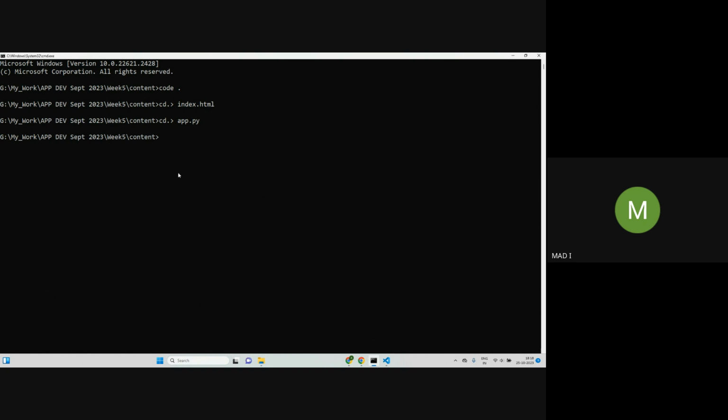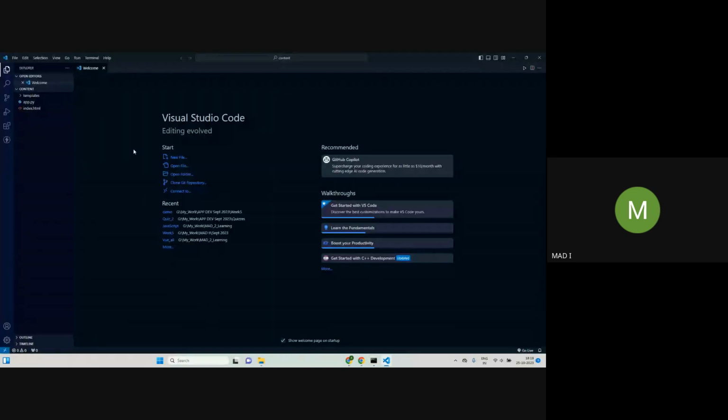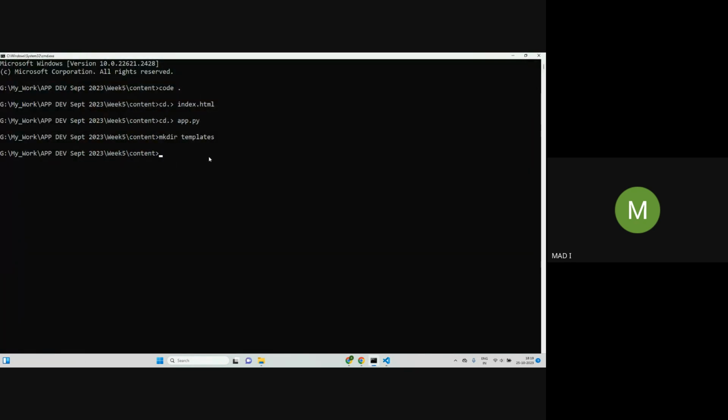Okay, now this is how you create a file. How do you create a folder? You simply write mkdir, which stands for make directory. It's short for make directory, and also a command. Are we going to need any folder? Yes, we'll be needing a templates folder. You do that and you'll see that a templates folder is created. We'll need this index.html to be created within the templates folder, so I'm simply moving it here. I'm not going into the command line for that. So this is how you create a file and folder through the command line in Windows.